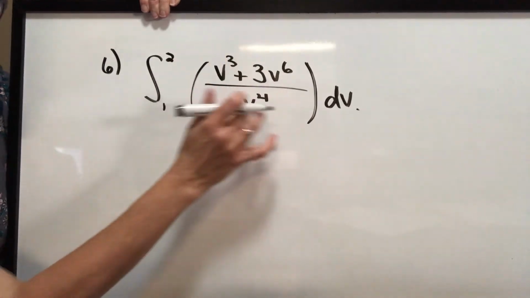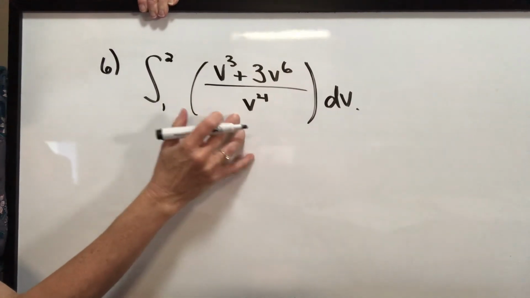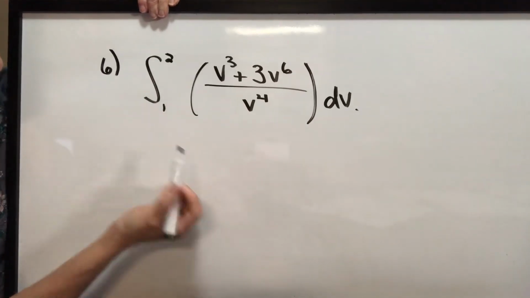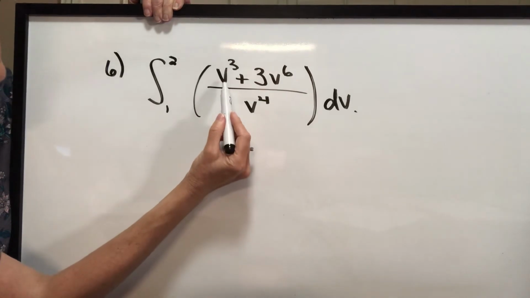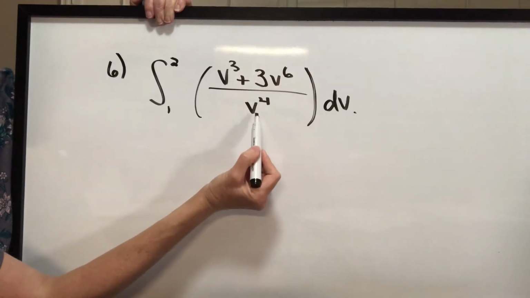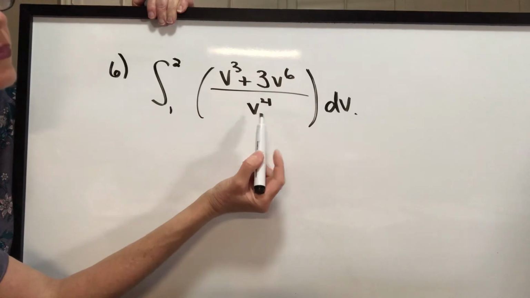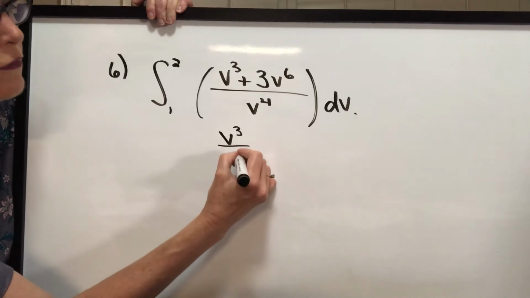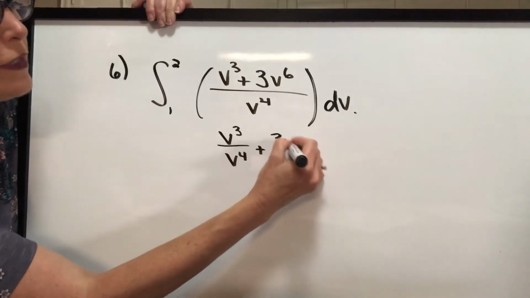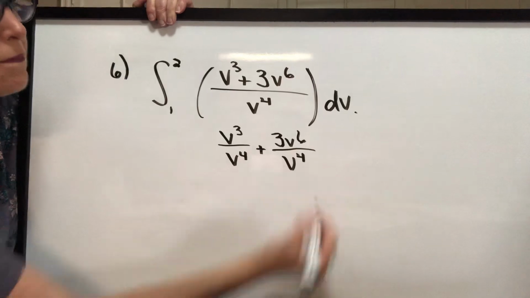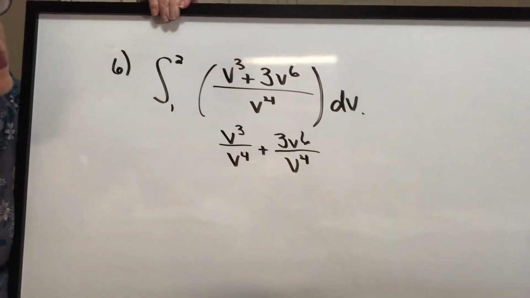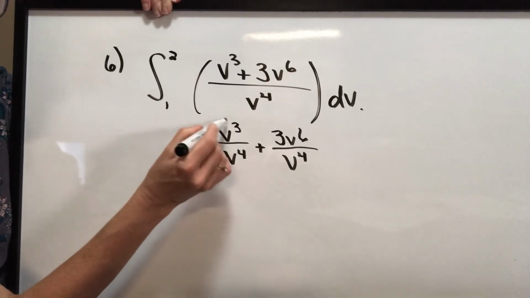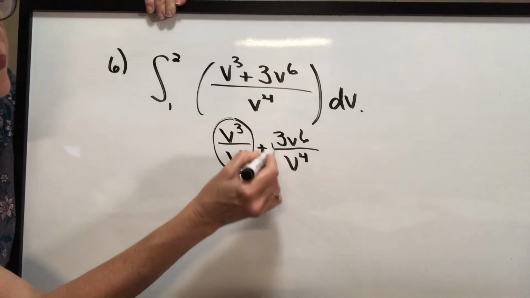Okay, so this right here looks complicated right now, so we can simplify this a little bit. That will help us to get the answer to this question. So let's work on this part first. So with fractions, if you see 2 different terms in the numerator, but the denominator is just one term, you can separate this into 2 fractions. So that's what I'm going to do. I'm going to change it to v cubed over v to the 4th, and then 3v to the 6th over v to the 4th. That's the same thing as that. So the reason I did that is that I can simplify each piece. So like this part right here can be simplified, and so can this.